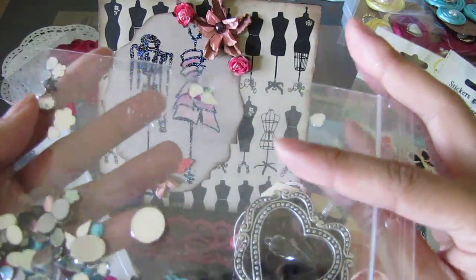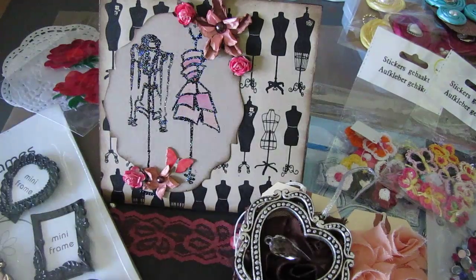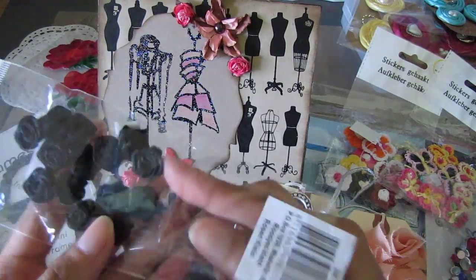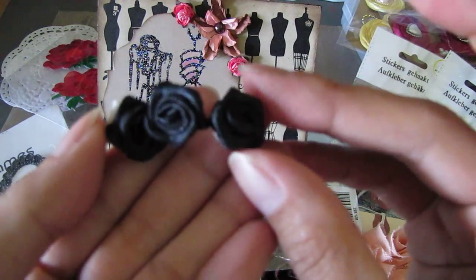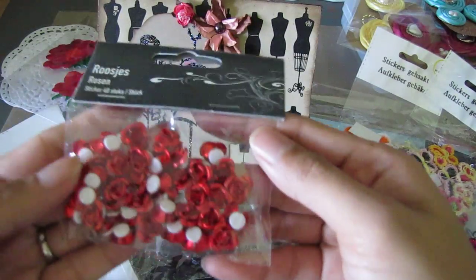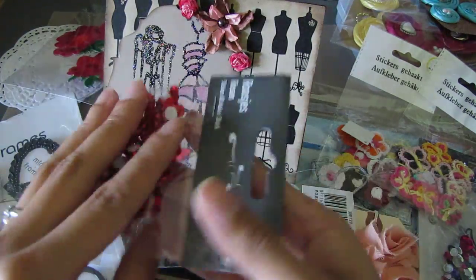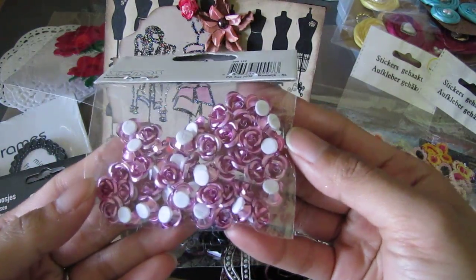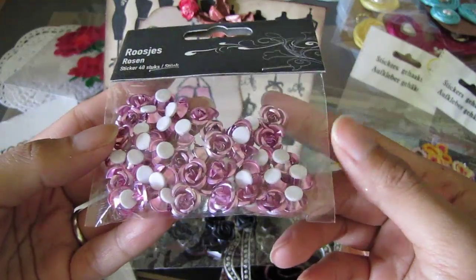Different colors — love the colors, I love my bling! These came in a package — they're roses with foam tape already on them, but they're black and really tiny. Pretty, pretty, pretty. And then she got me these metal rosettes that also have foam tape on them already, easy to take off. She got me pink ones too — these are similar to the ones you can get at Canterbury Lane and on Etsy.